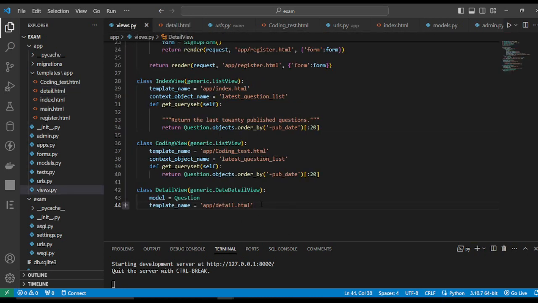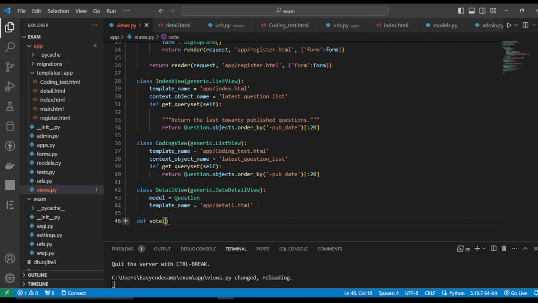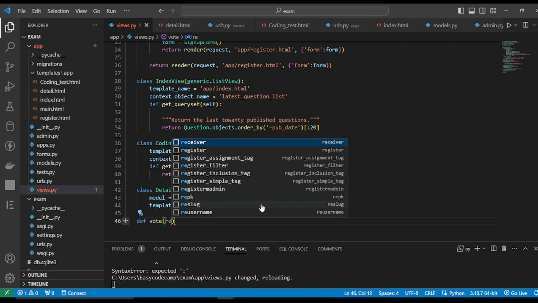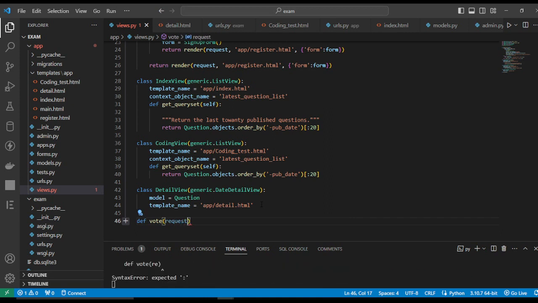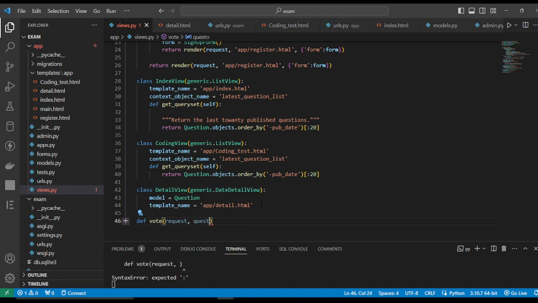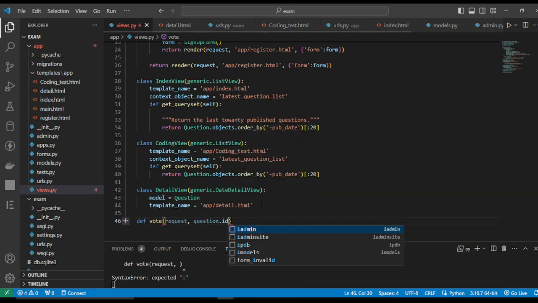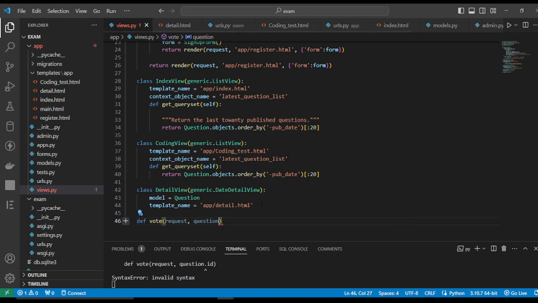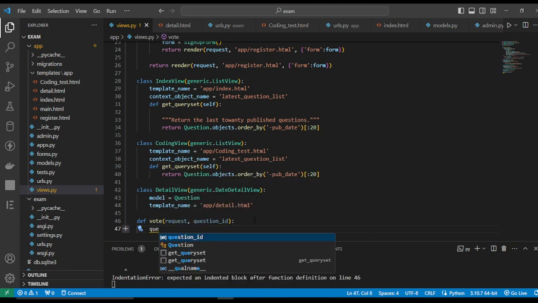Inside the views.py, we can define this object by the name of word. In this word, you can see, we can add the request parameter. About this questions, this is questions dot ID, question underscore ID. So you can define this object. First, you should add these questions.